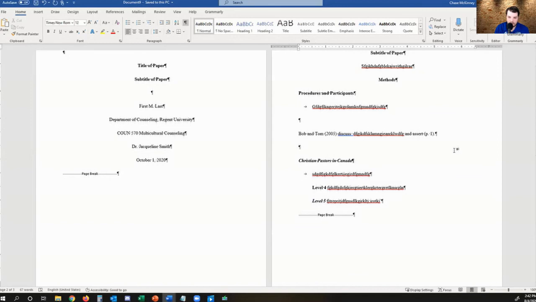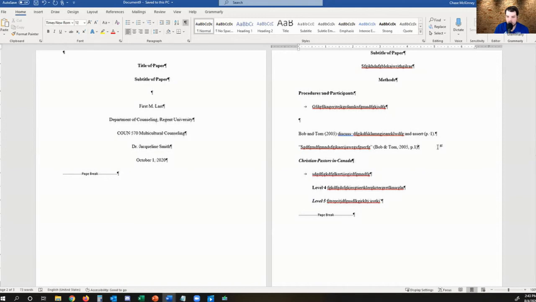Another example of this is, so quote, blah, blah, blah, and then end quote, and then we'll do Bob, ampersand, Tom, 2005, comma, p. 1.